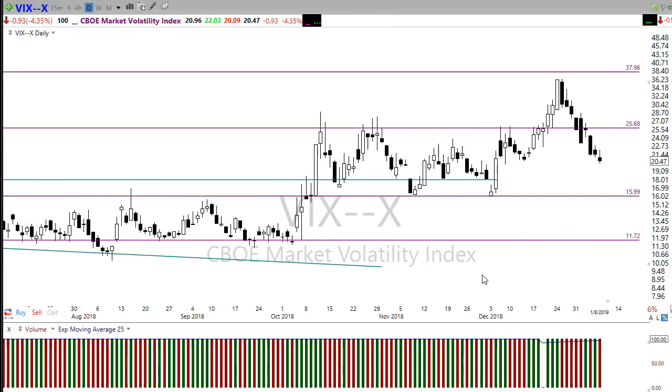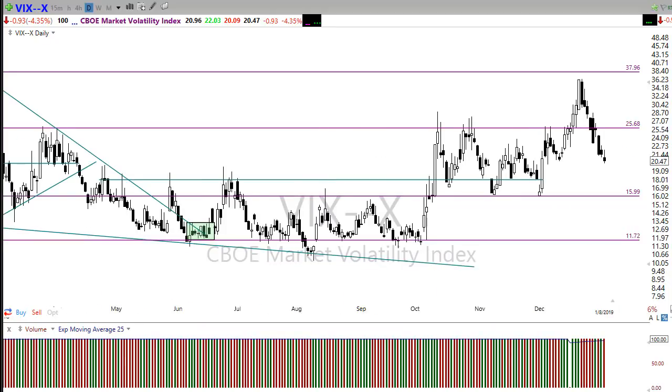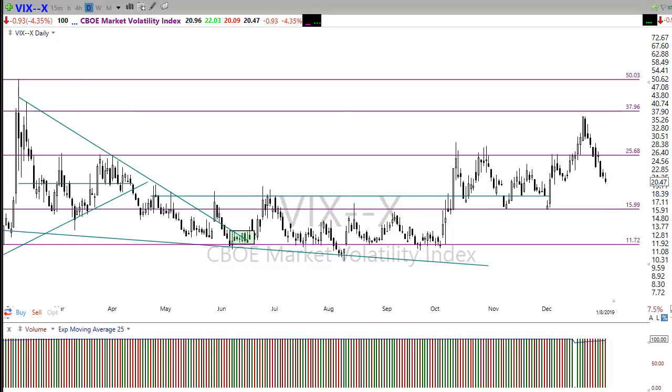The VIX has been doing great — it's been showing that fear has been dropping out of the market. There was a little concern yesterday as it tried to push up and find price support, but that didn't occur as the afternoon rally pulled it back. So the VIX is looking really good in here. However, keep in mind it can catch a rally at any time. There's a support level in here — a pullback to there would be ideal. Don't rule out the possibility that if sellers come in, the VIX rallies back up testing resistance before a failure. Watch that closely.